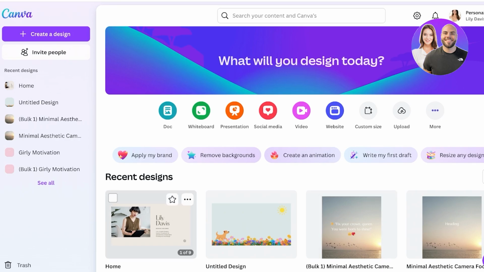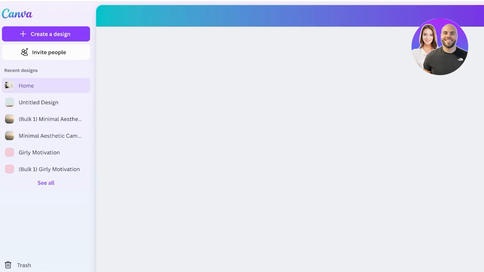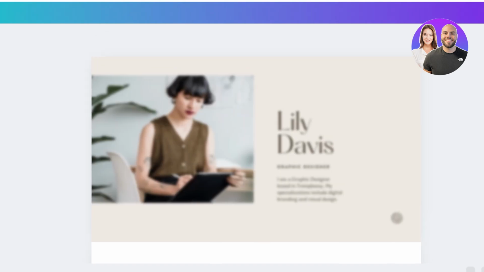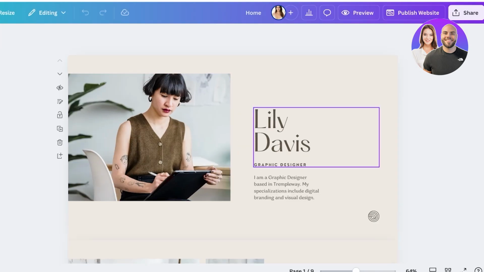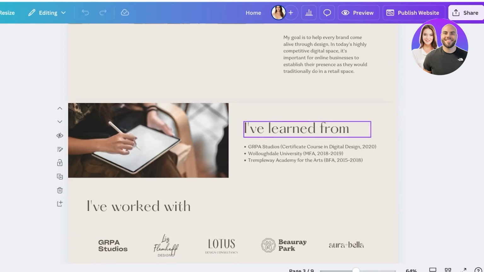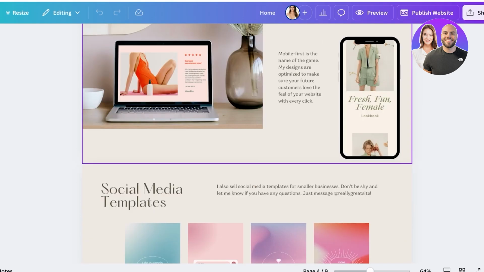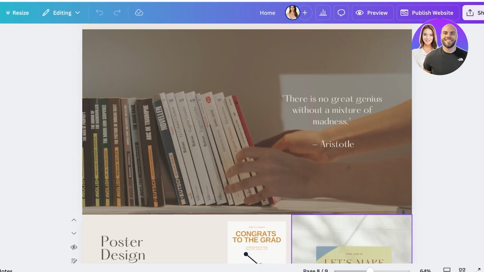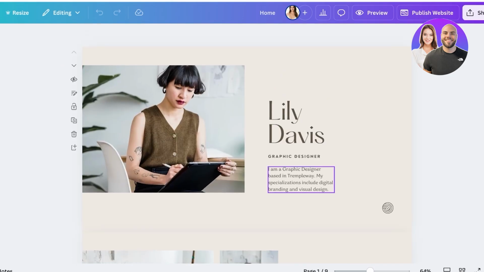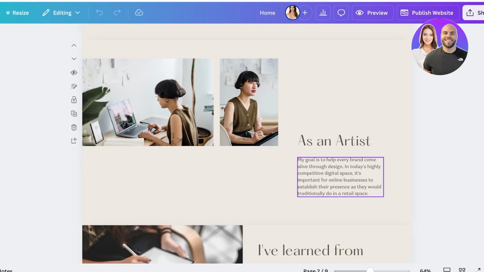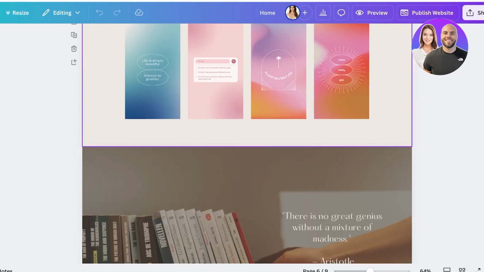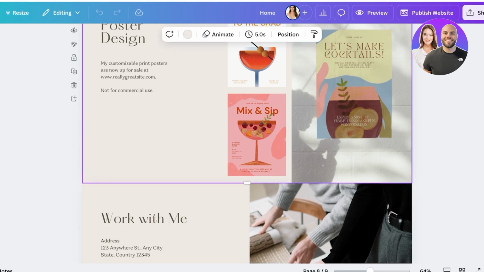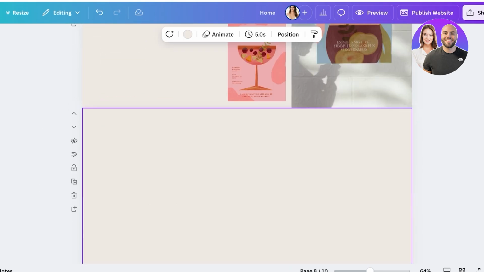So to do this, first off, I'm going to open up my Canva website. This is it, and I'm just going to open this up. For this, you're going to need to click on Edit Design. Now, firstly, I'm going to make some space for my Contact Us page. I want to add my Contact Us page right at the bottom. So I'm going to scroll to the bottom, and after this section here, I'm going to click on Add Page and add a blank page.